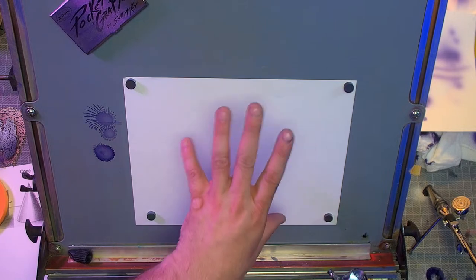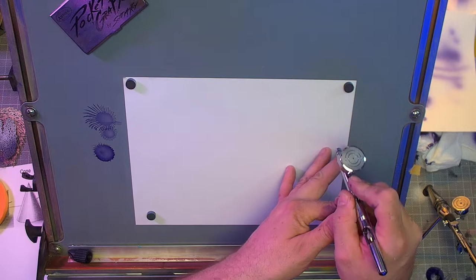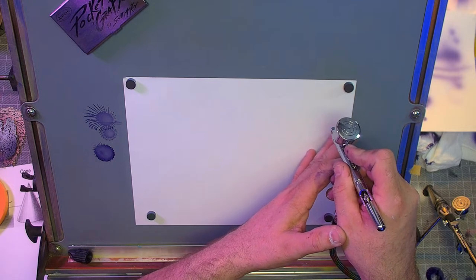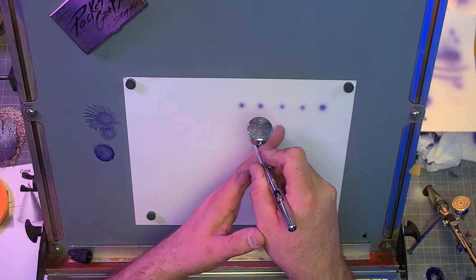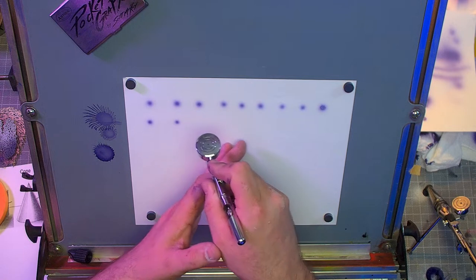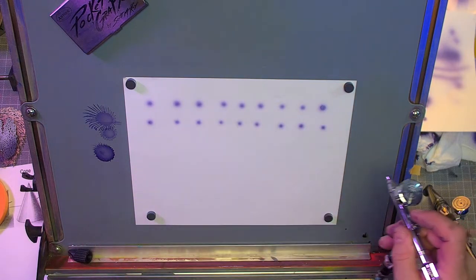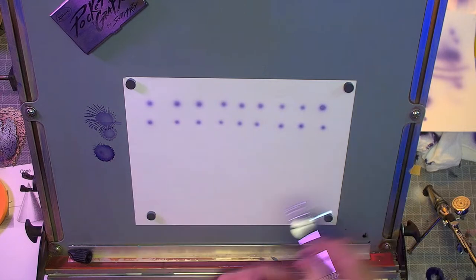Okay, fresh piece of paper here. Let's talk about why you want the air on all the time. When I do a row of dots and I'm in one position, I pull back, rock forward, pull back, rock forward, and I keep doing that. And I get a nice, consistent row of dots, okay? It's not perfect, but if you want perfect, I can use grid paper.